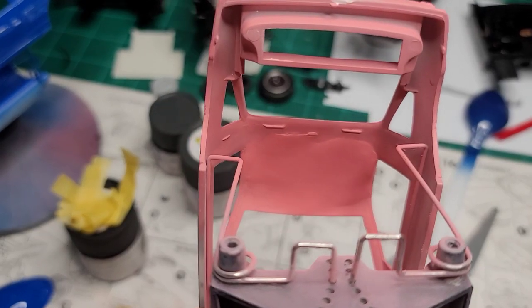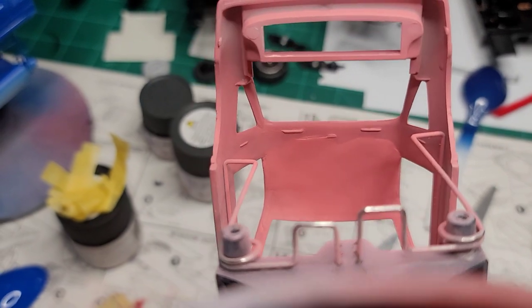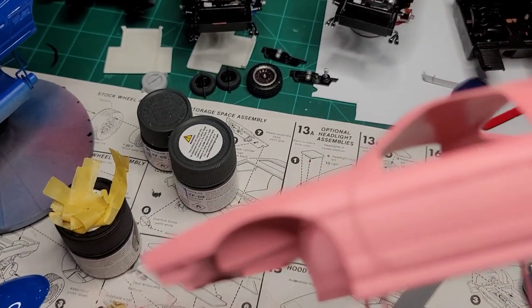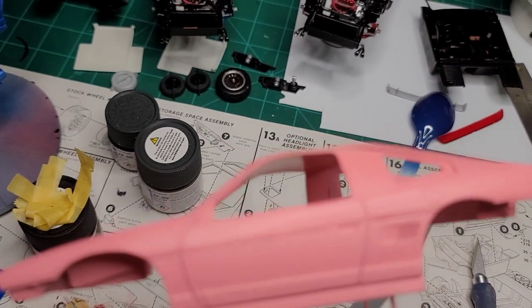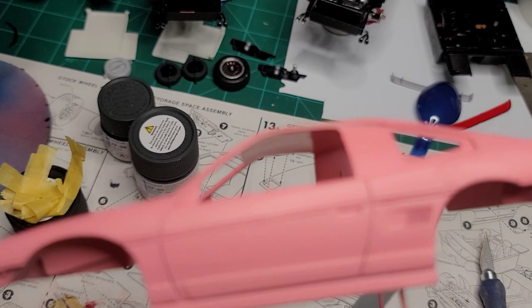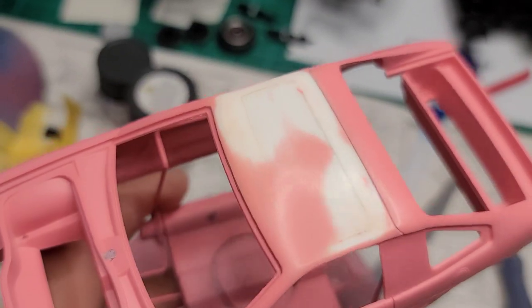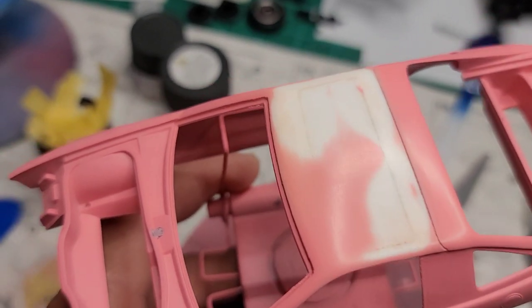Don't worry about those edges there. They'll never be seen when the model is completed. But we will have a nice flat roof, which is what you will see if you look in. Inside, you will see nothing but a nice flat solid roof, which will be basically the headliner. So far we're going pretty good. Gonna lay some primer down, let it dry, and see if we're finally done with the roof portion of this.